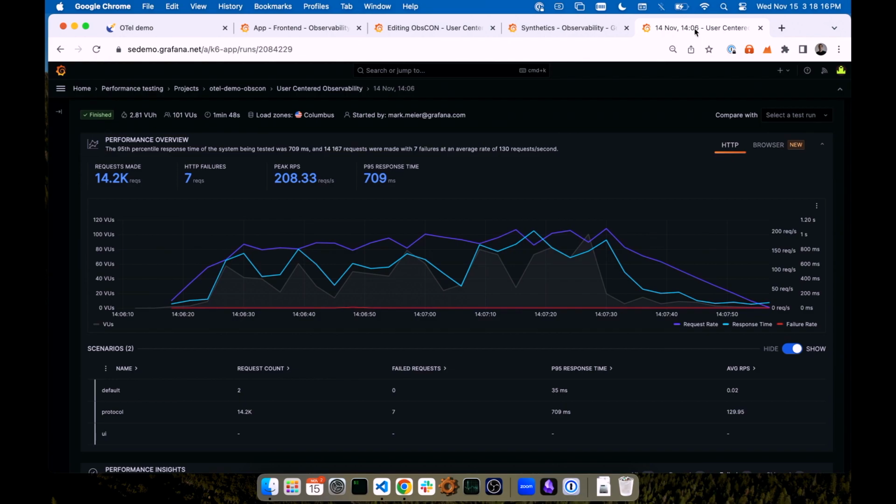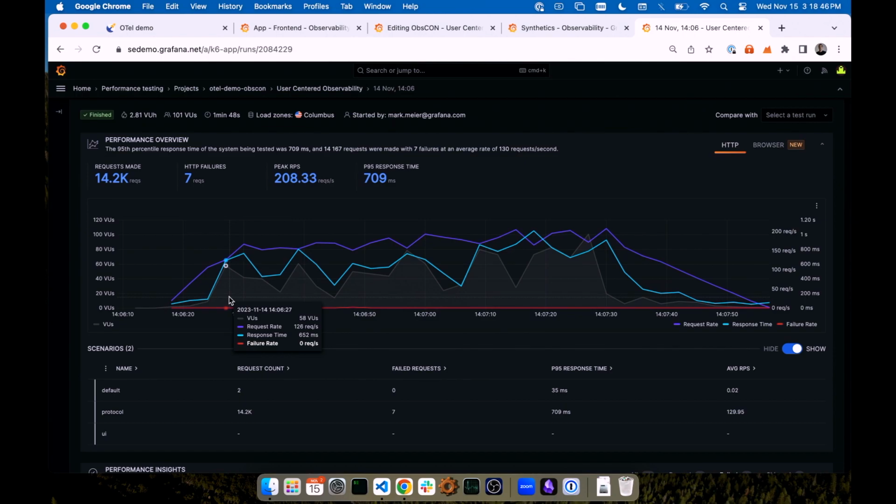We have our test results here. And right at the top, I have the first hints and details of, hey, what's going on in my performance test? I want to use this to understand and look for signals of, is anything going wrong? Do I have bad patterns that I need to investigate further? Performance testing is really good at telling you if something is broken or not, and then you want to do root cause analysis afterwards. So we have four metrics in here: virtual users, request rate, response time, and failure rate.